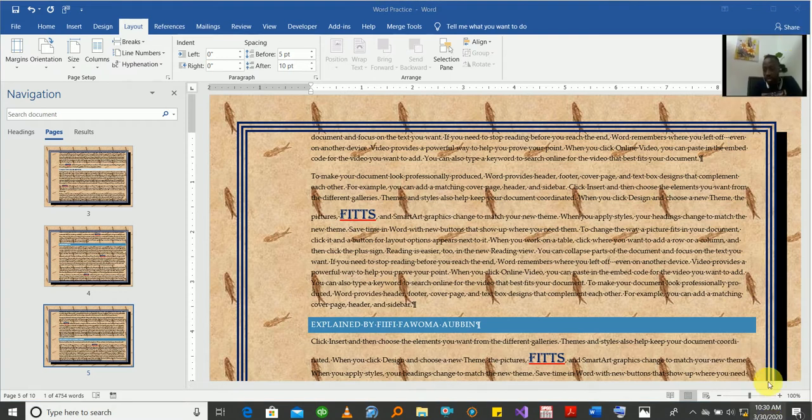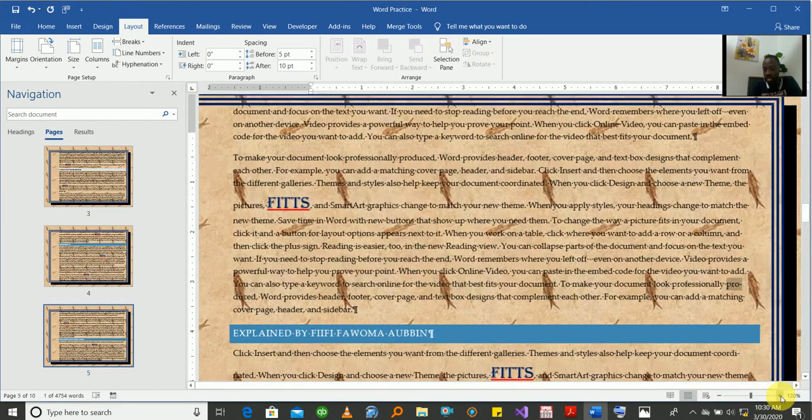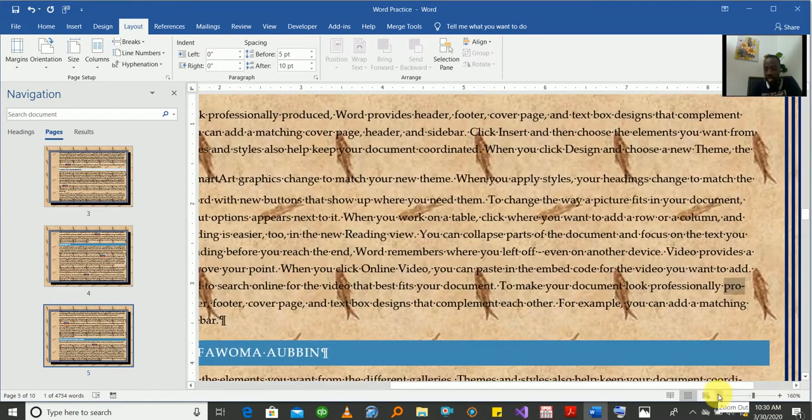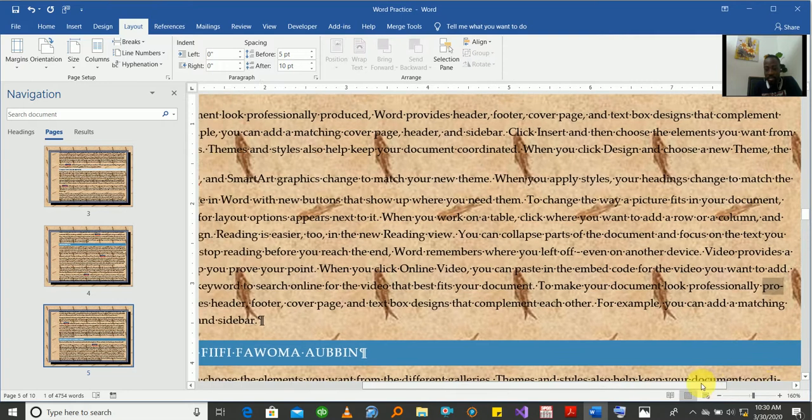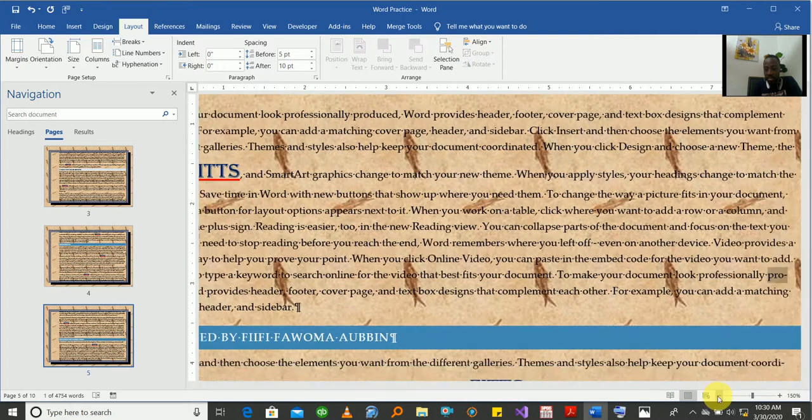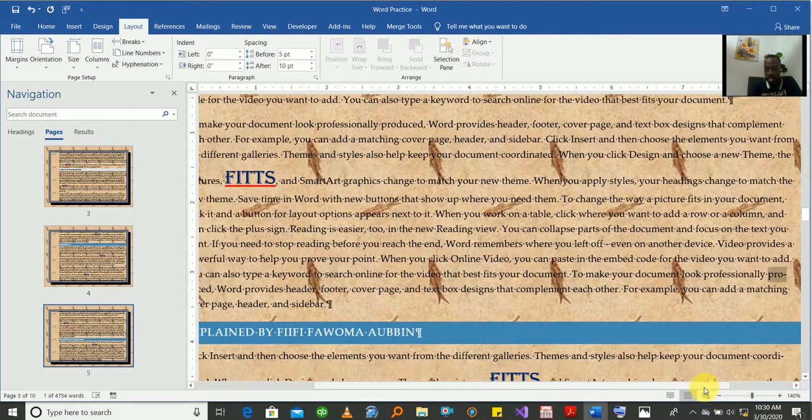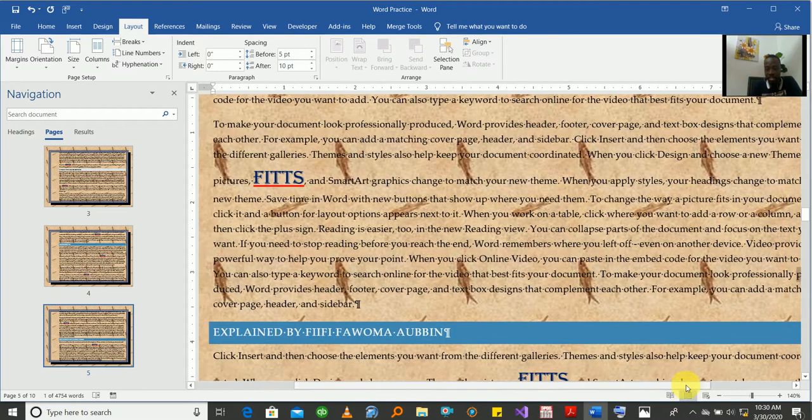So "produced" here in this particular instance is hyphenated like this. Yes, so you can see "pro", then hyphen, "produced". So if I go back and take that option off, I'll say none, automatically the "pro" will join the next line. So that is for the layout group, the page setup group.